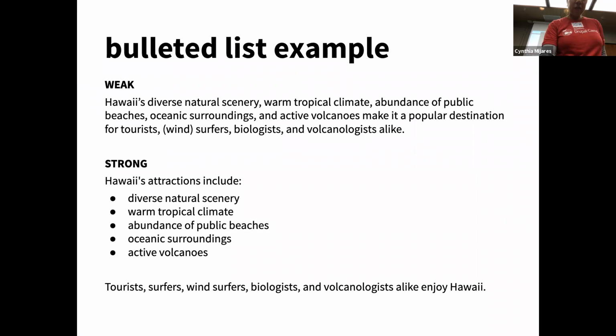take that same paragraph and read through it, and it still makes the same sense, but visually, and as you're scanning a page, it's so much easier to look at bullet points. And then I reworded the last part, that tourists and surfers and etc. alike enjoy Hawaii. There's probably some other things that you do. If you have a list of 2, 3 things, comma, comma, comma, make it a bulleted list for sure. And I would say for bulleted lists, like, I don't know how many is here, 5.